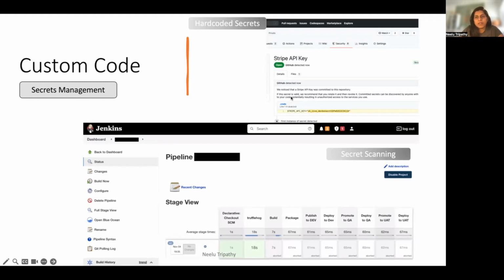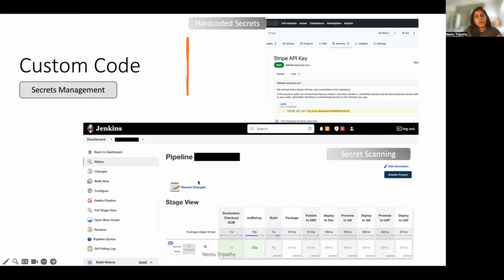So while these are being checked in from time to time, one of the immediate ways, if you are setting up security controls in your supply chain, would be to have points of detection on the pipeline itself. So integrating your secret scanner on the pipeline is one prominent and good way to do that. This is something that you can streamline also. You can create templates, you can create regexes, and customize the tool as per your organizational needs when it comes to detecting secrets which are being checked in.